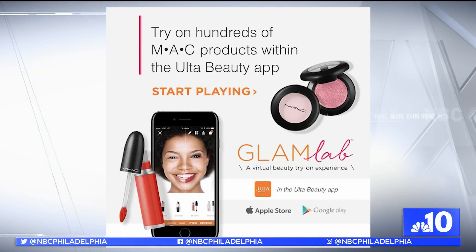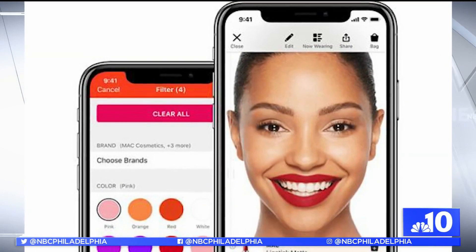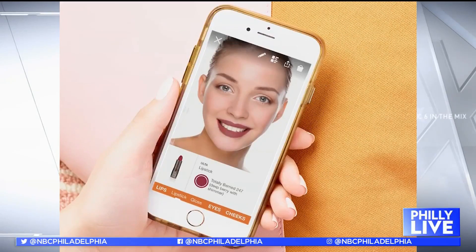They even have a new experience where you can try on brows, which is so crucial since we're all wearing masks right now to really feature the eyes. This allows you to see which products will be best for you. It sources its entire catalog of products — a diverse collection with different price points and brands.